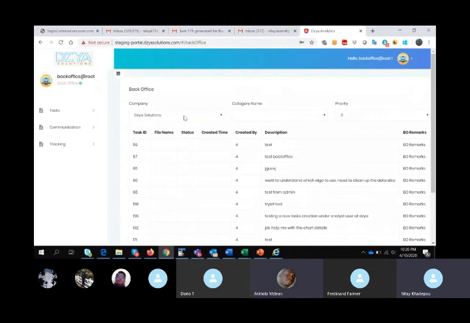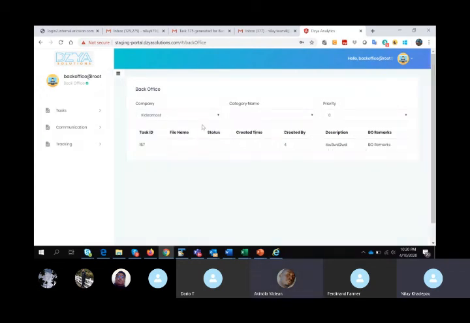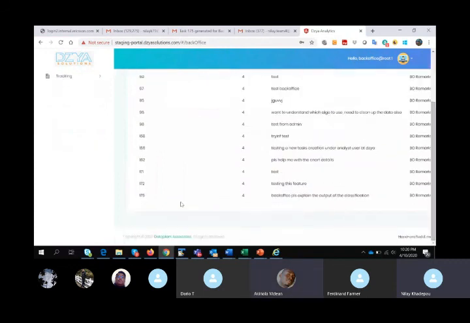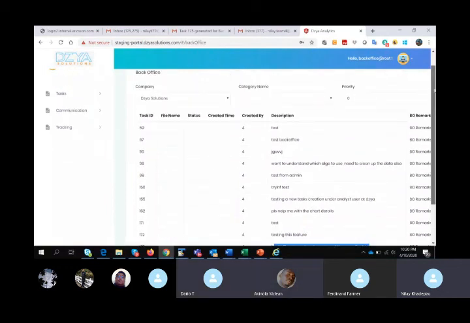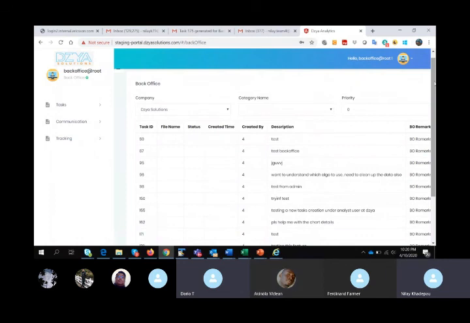Okay, so it has come for the company. The back office user can select another company and he won't see the tasks of that company. If he selects Desire, he can relate that all these tasks are about some user from Desire, so he can attend to this task. So does he log in under Desire, or how does he see the work items?